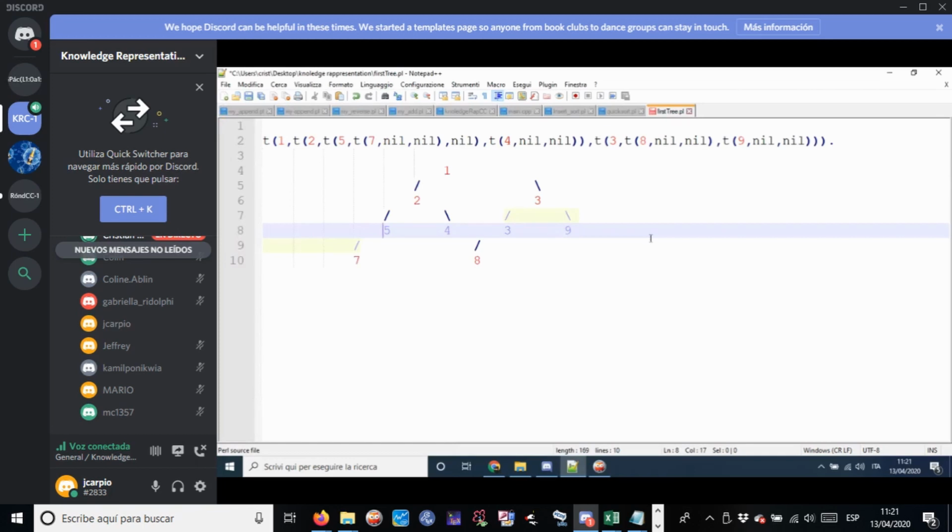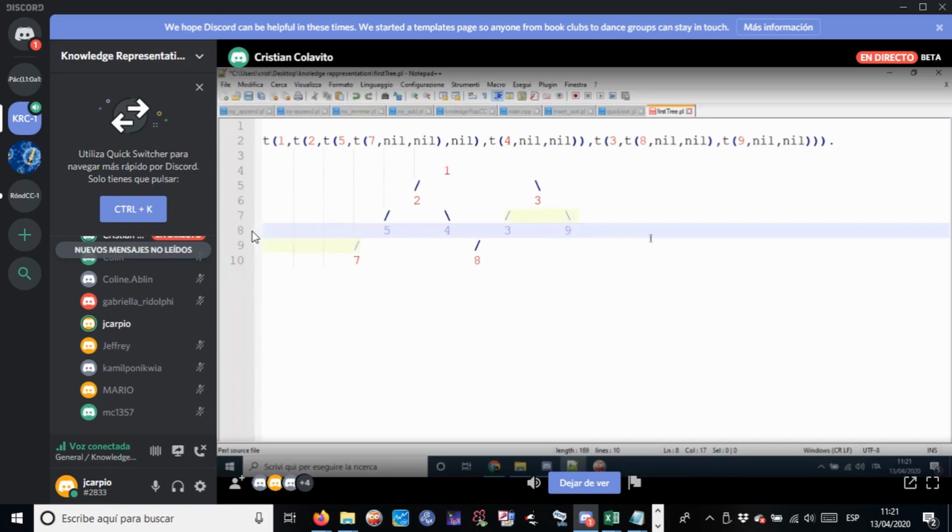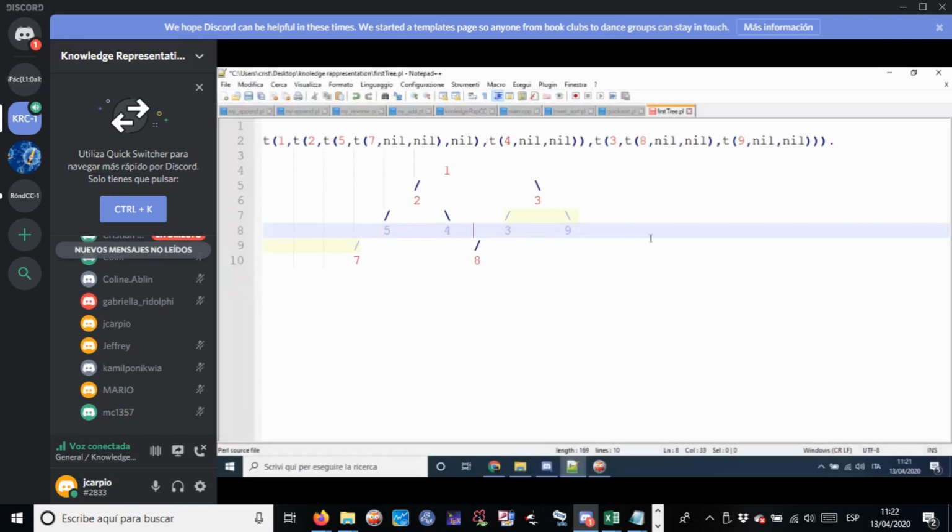A moment. 1, 2, 5, 4. Why is it not correct? Sorry. Line 8. You write on the right side of the tree a number 3. Is it an 8?